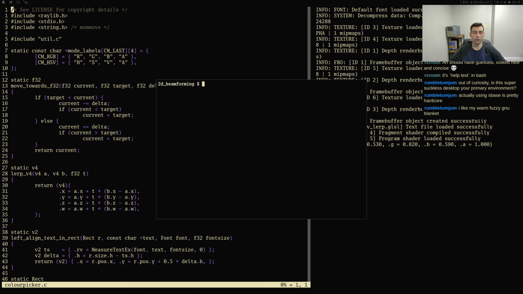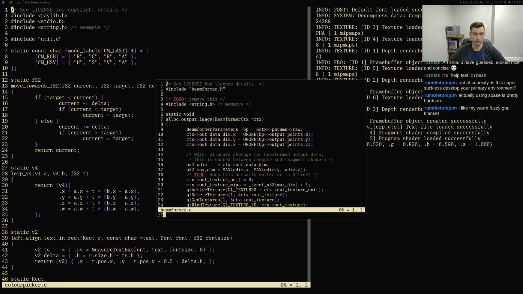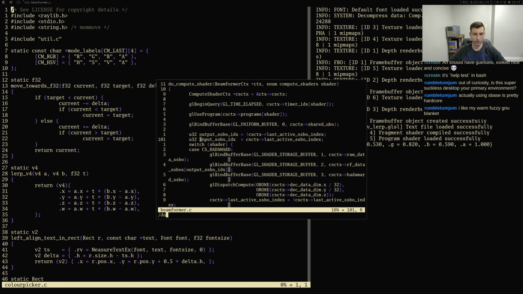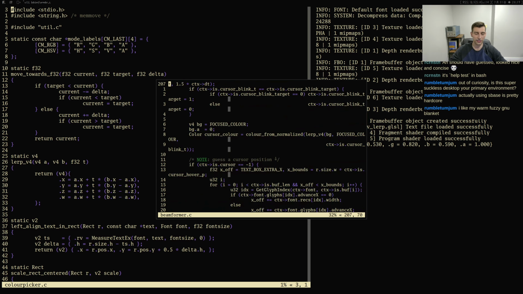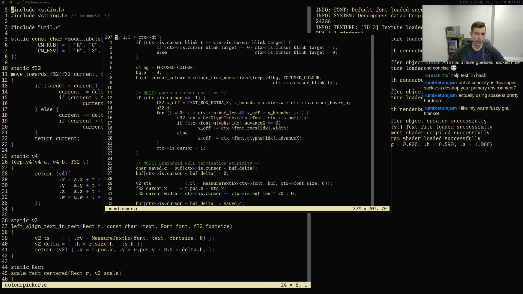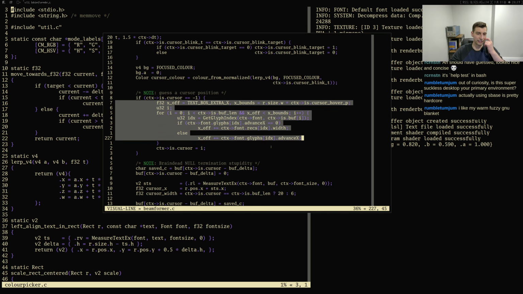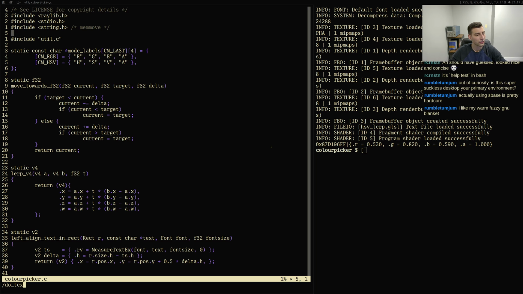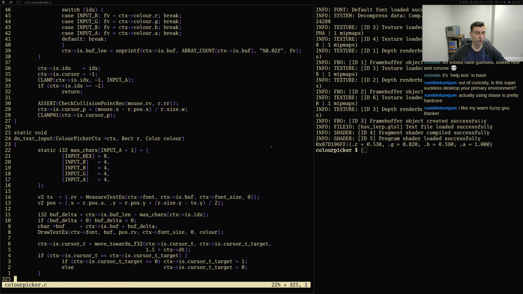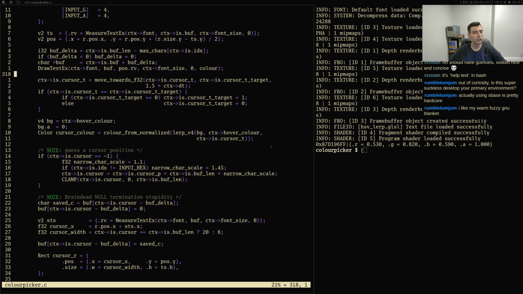Okay, so here we have a bunch of other code, but that is fine. The do text input function is basically just adapted from the color picker besides this other code I added for guessing the cursor better. So I'll go over that in here.